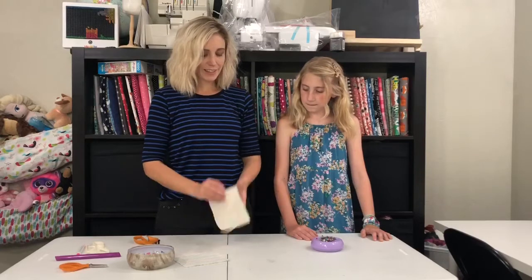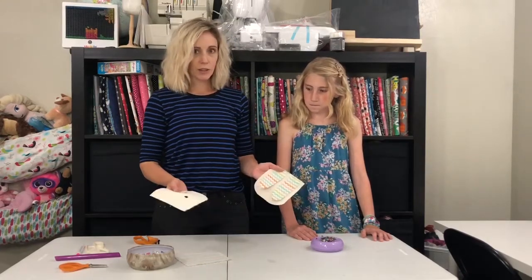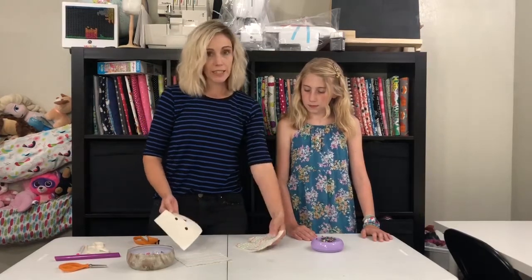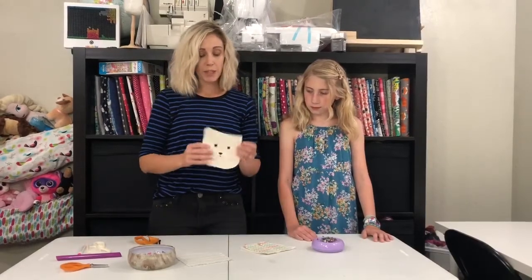She basted the ears onto the back piece. Now what we're going to do is put the two main pieces together. So pretty sides kissing, your ears are going to be sandwiched in between the two. So we're going to take your bunny face.